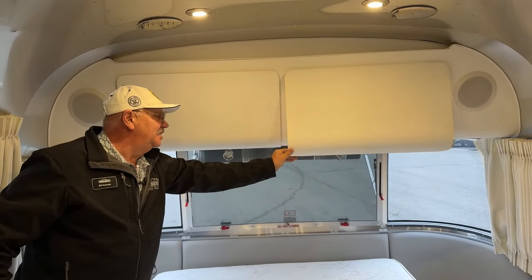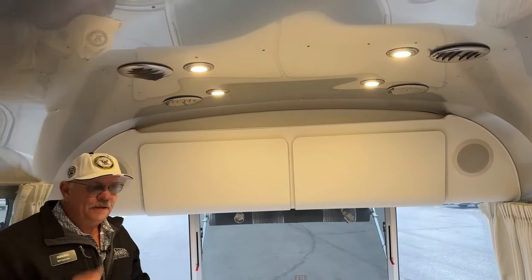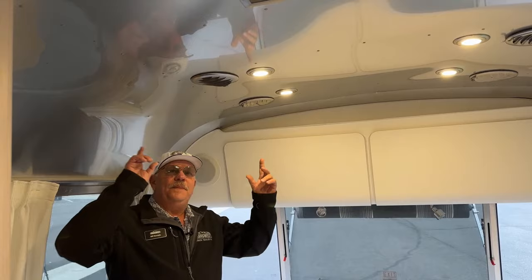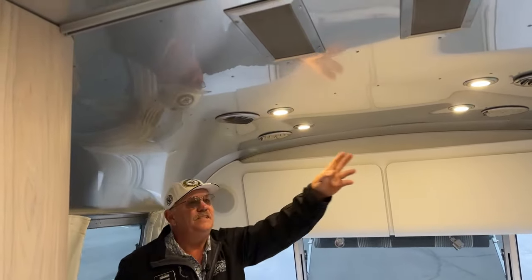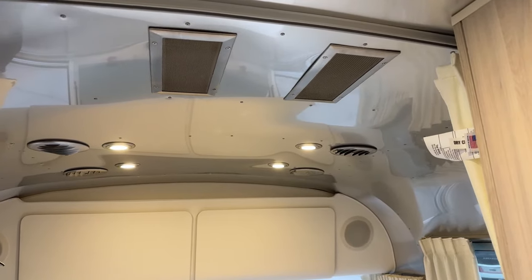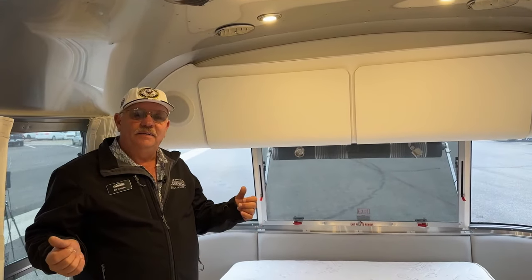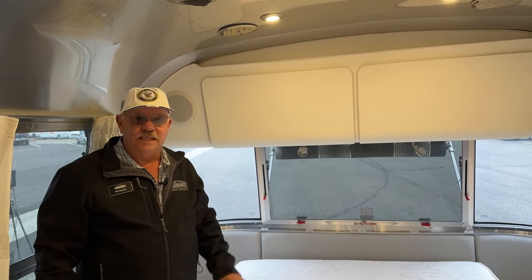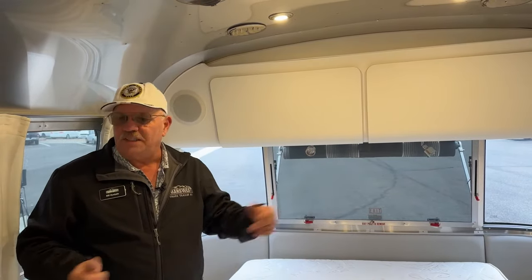With the two air conditioners, this is zoned front and rear, so you can have them at different temperatures if you so desire. These air conditioners are ducted through the entire ceiling through these vents — the rectangular ones are intakes. What's really nice is not just the evenness of cooling, but the amount of noise you get out of them: it's extremely quiet running the air conditioners. You don't have that fan constantly blowing while you're trying to talk or watch television.